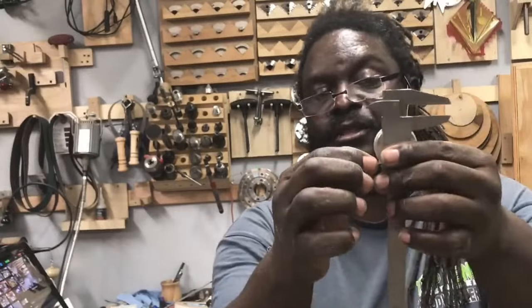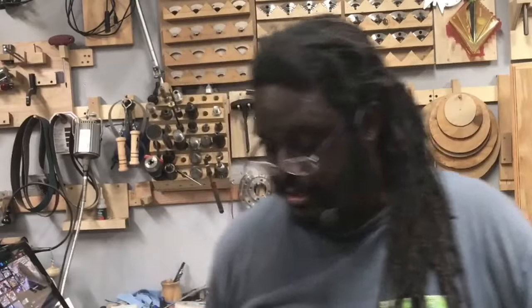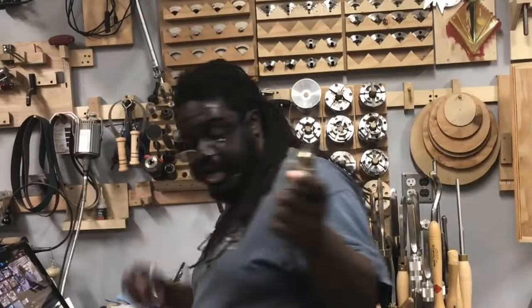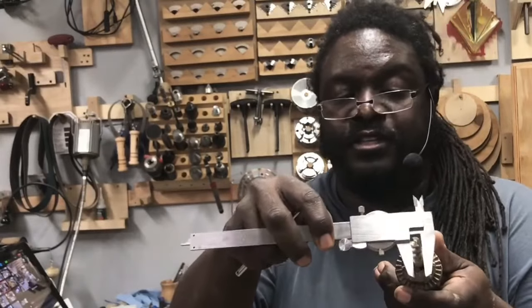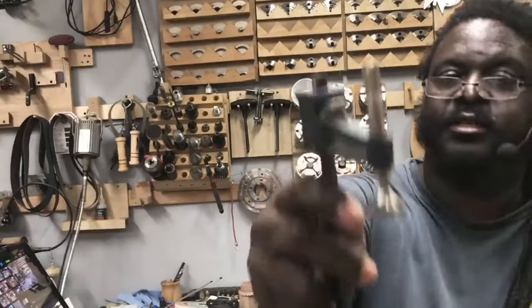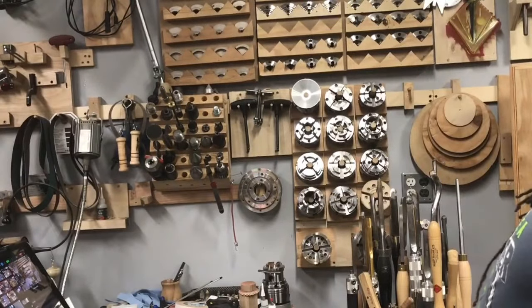Okay, and I'm going to lock that down with the little locking thread. And then I'm going to go ahead and use that to check the size of the drill bit. All right. This is bigger than the drill bit. I wanted the hole a little bit undersized to give these knurled edges a little bit of bite. All right. Forgot to do one more thing. Turn this thing around so I can see.